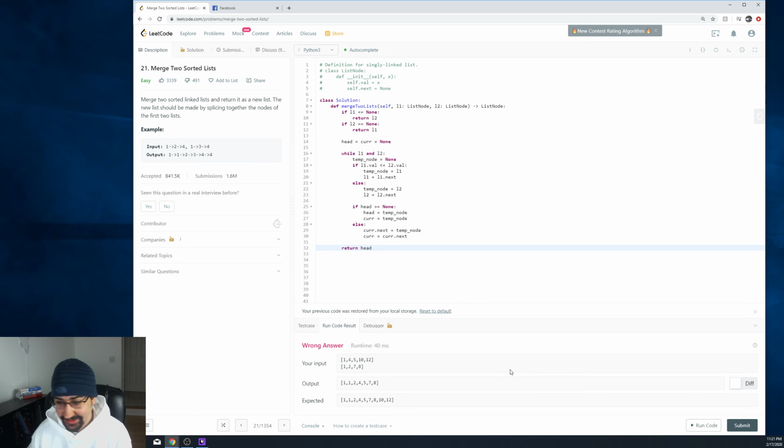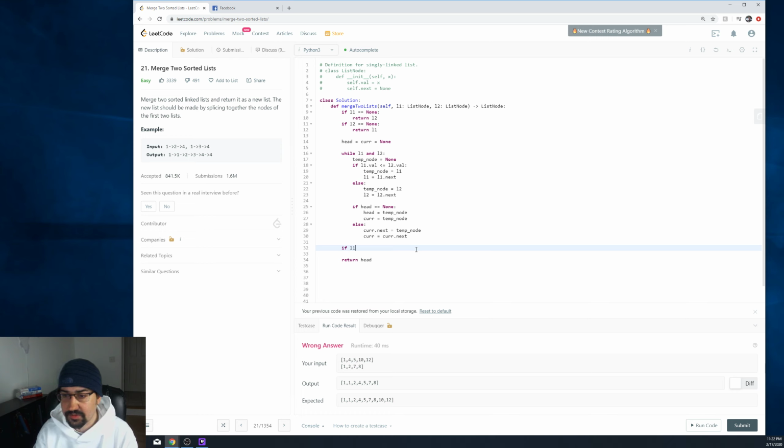Judging. Hey, wrong answer. 1, 1, 2, 4, 7, 8. Oh yeah, I forgot. All right, so when we're going through L1 and L2, we got to this case where we added in 1, 2, 7, and 8, and then our 8 value ended. There were no other values in the list. So what we need to do is add the rest of the L1 list that we haven't walked through yet, which would be the 10 and the 12. So we need to go ahead and do that here.